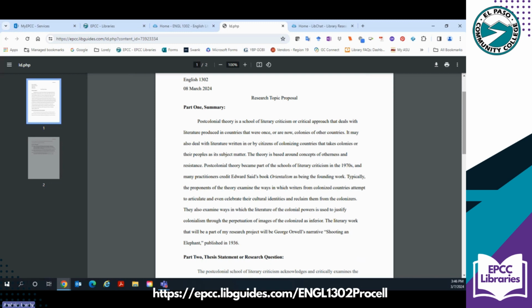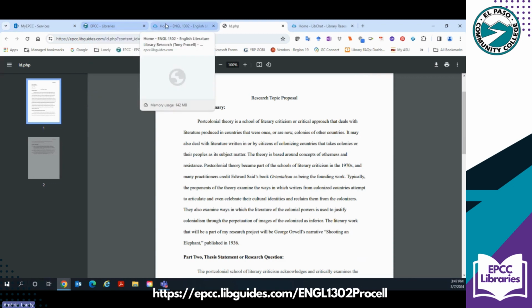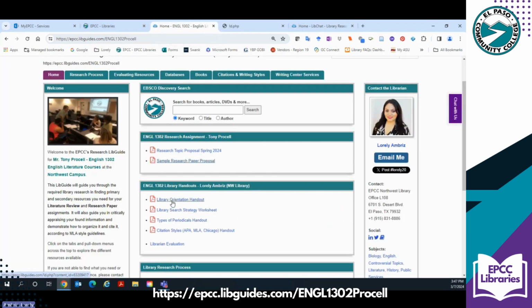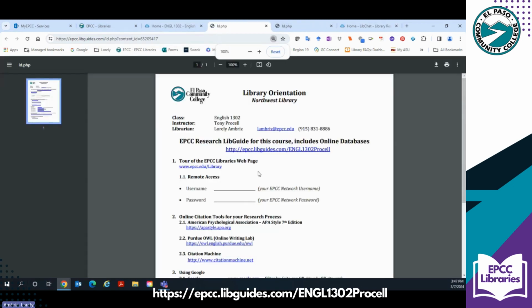As I'm going through the different searches and examples, we're going to use keywords and something called Boolean operators that I'm going to explain in detail in a minute. And we're going to see how these keywords work to perform your searches. Okay, back to the LibGuide. Below that, we have a library orientation handout. This is a direct link. Save this or just bookmark the LibGuide so you know where to find all this information.